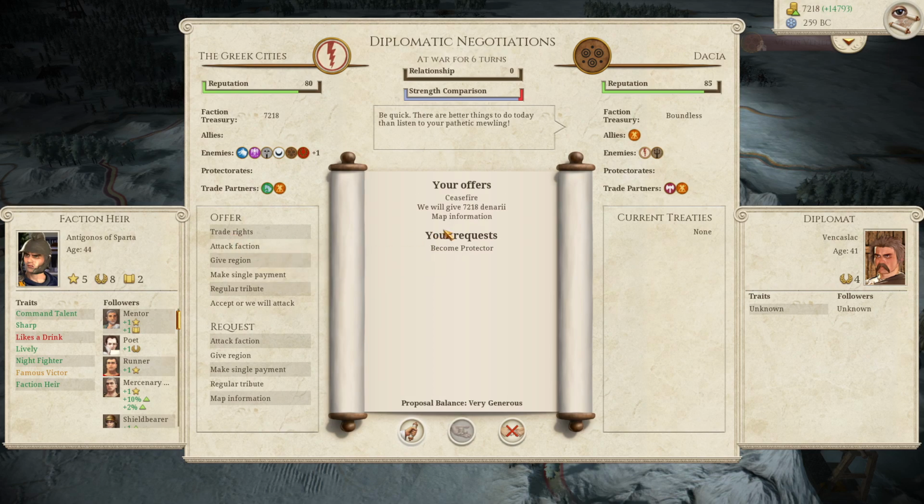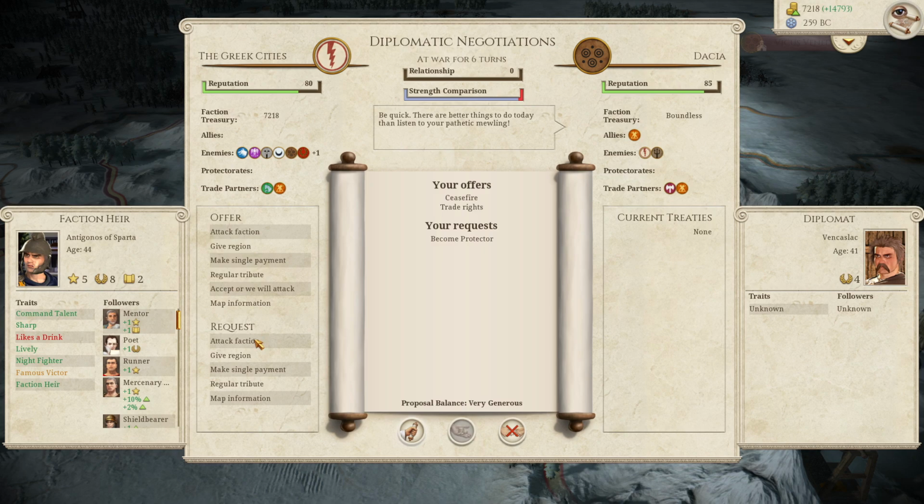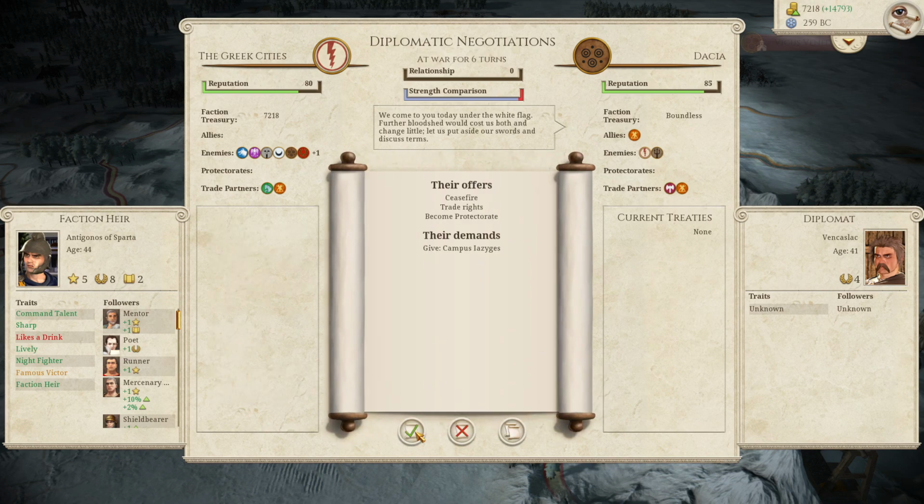Does this help? Surely a ceasefire is implied. So do I still need to do this? I could try asking them for money, but they should give me money anyway. I'm pretty sure that's how protectorates work. Let's see what happens. Have mercy.